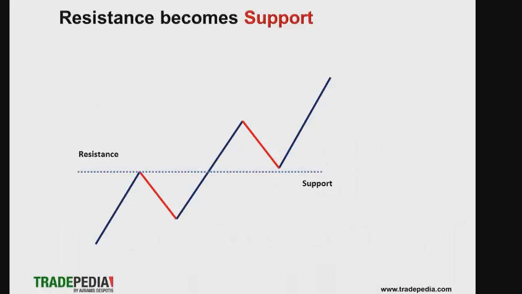For those of you especially who participated in the Identifying Trends webinar, you know very well that markets do not move in straight lines, yes? Whether the market is ranging, in an uptrend or a downtrend, it doesn't move in a straight line. It moves in a series of zigzags, a series of tops and bottoms, such as these, yes? The market moves upwards, creates a top, retraces back, makes a bottom, and then continues upwards again. So we have this series of zigzags as the characteristics of how the markets move.